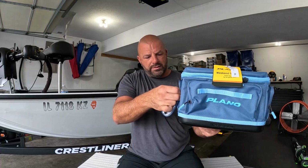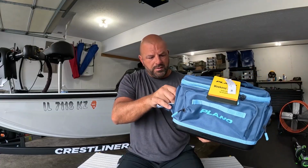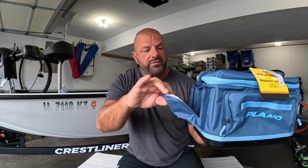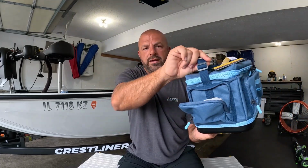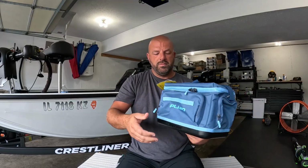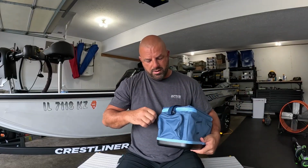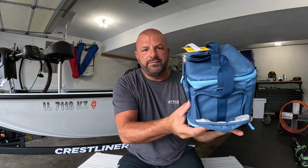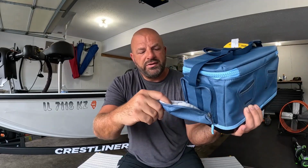Looks like there might even be a little, is there a strap in here? I don't believe so, it looks like that's stitched, okay? Looks like maybe you could put something through there, but you can't, that's stitched there on both sides. I guess that's what this over here is. It's your main carry strap stitched through the side there. Anyways, little pouch there on the side. Great for some little terminal tackle or something like that. Okay, we have another one here on this side. Same size, okay? Same size there.